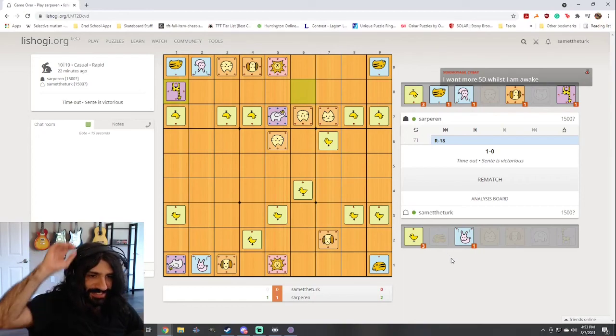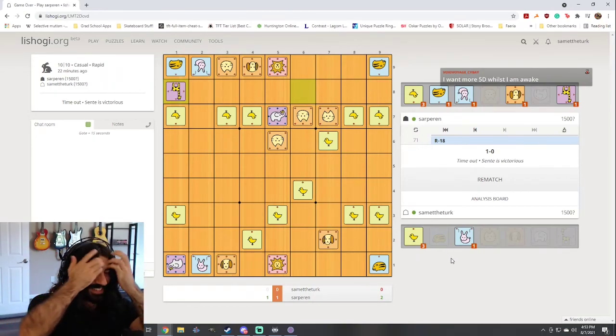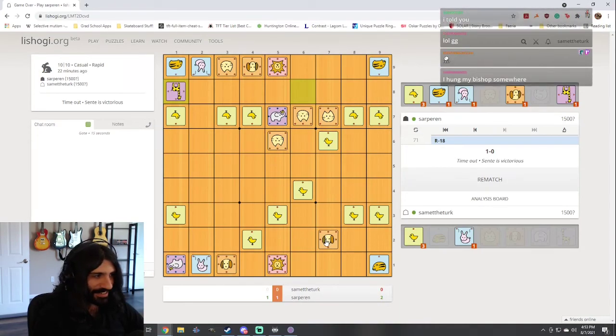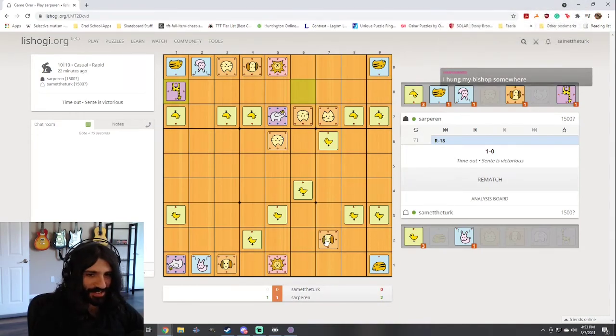I flagged. Aw, GG. Well, what an anti-climax. Aw. Oh, the misplays. GG. GG, Sarp. Oh, man. I just couldn't put the combination together in my brain fast enough. Oh, no. I hung my bishop somewhere. You might have. Oh, I think maybe I saw it afterward and I missed it.